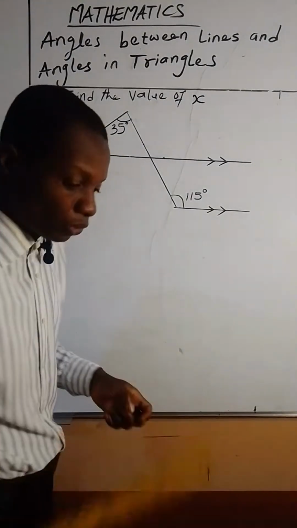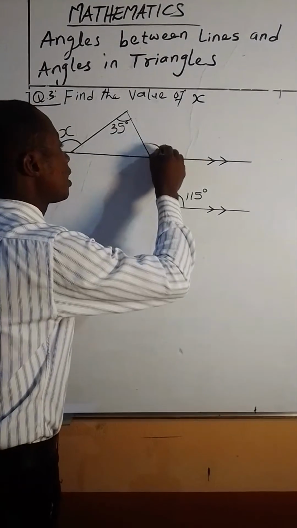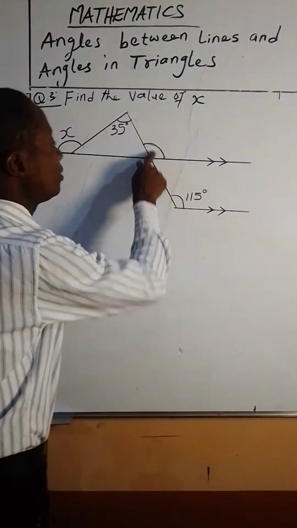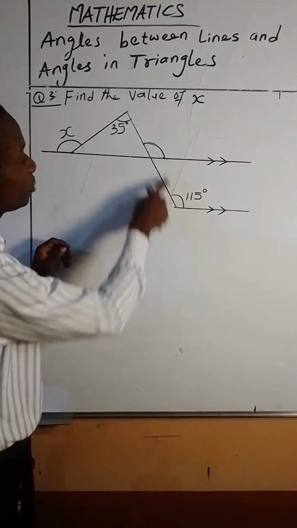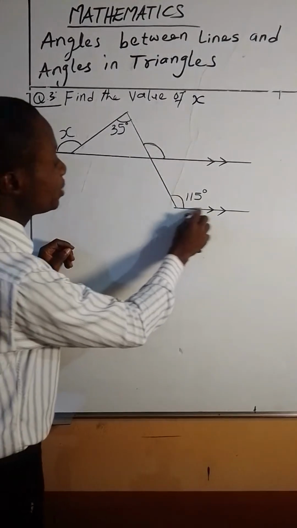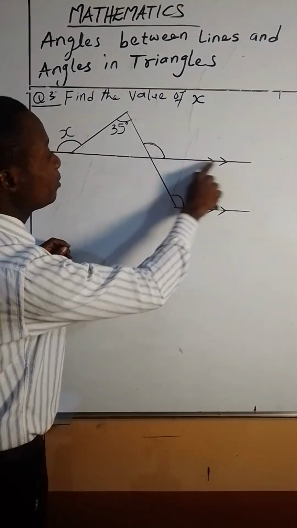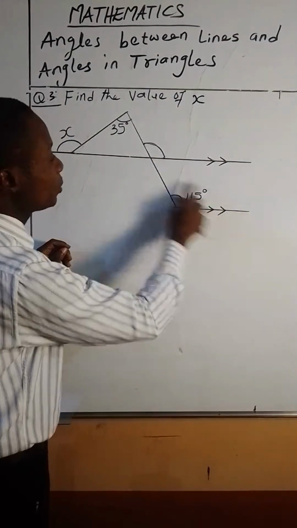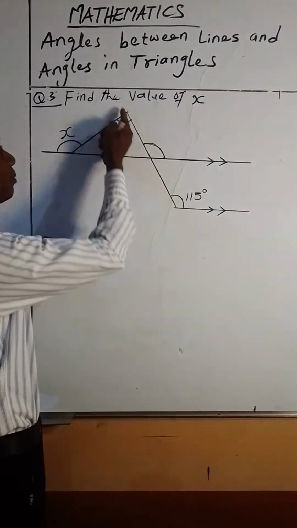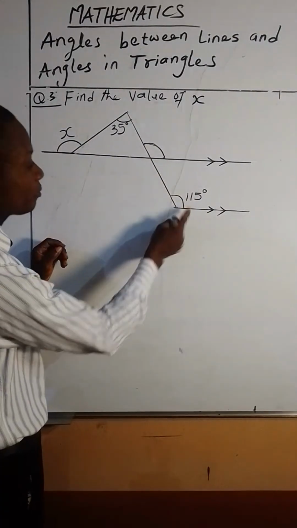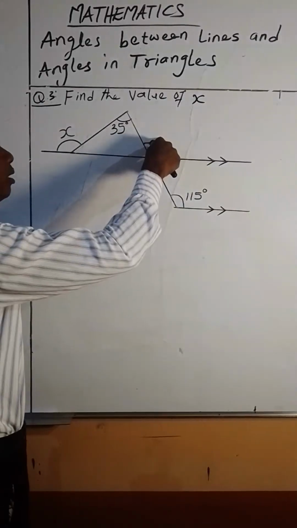If you look at this position, just so I don't waste time, this angle here is similar to this angle here. They are in similar positions. You can see this is a straight line, and this line is parallel, so they have the same orientation because they are parallel. And you can see the same line is crossing them, which means this angle is equal to the angle we have here.